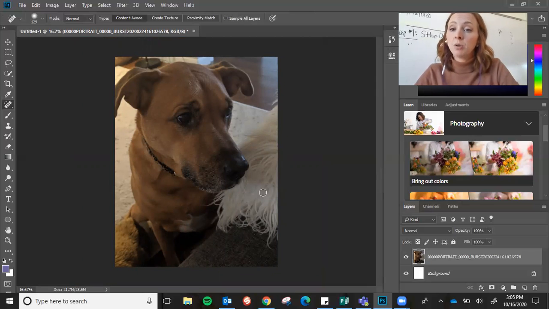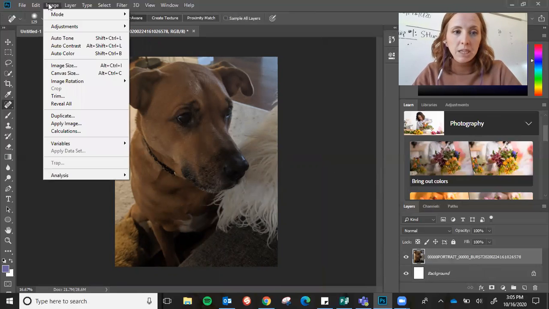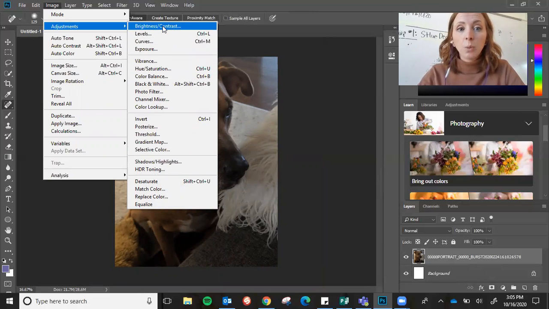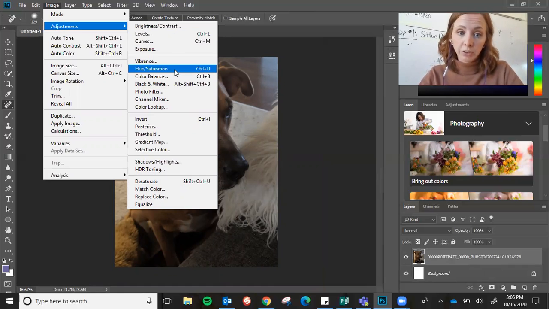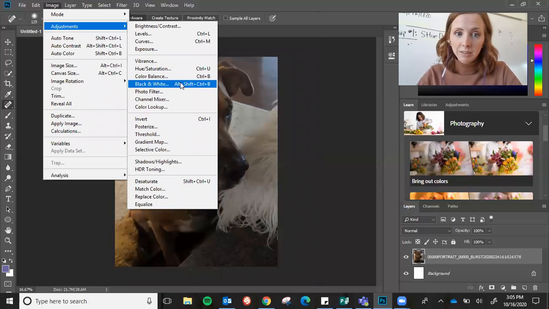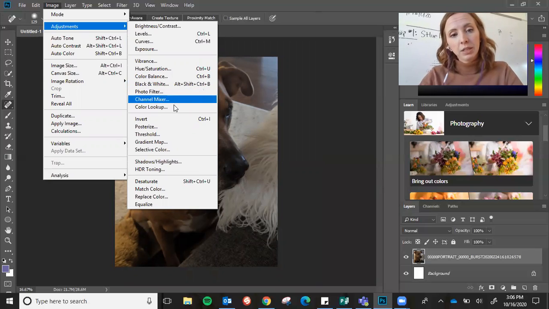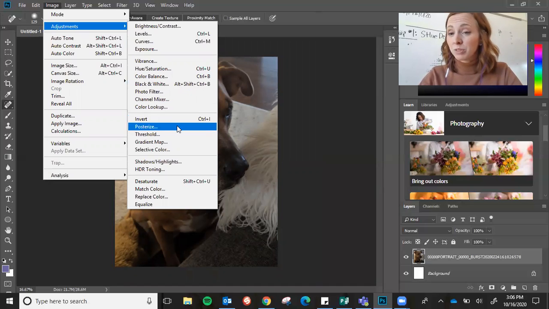Now, the next thing I want to talk to you about is where there's a bunch of different options to adjust the settings. So this is probably the main thing. When you are in your image, if you go to Image Adjustments, there are a ton of different options to play with. Brightness Contrast is the main one. Hue Saturation will adjust the coloring. Black and white, you can probably guess what that does. Photo filter can also add a black and white filter or a sepia filter, or make something monochromatic where it's all different shades of red or blue. Posterize is pretty fun. It will simplify your image into fewer pixels.